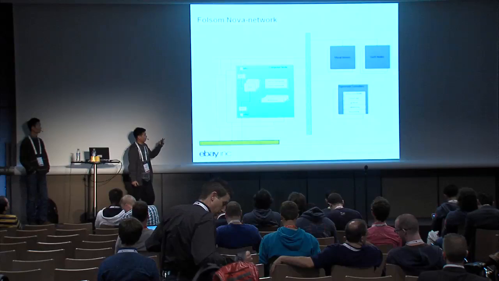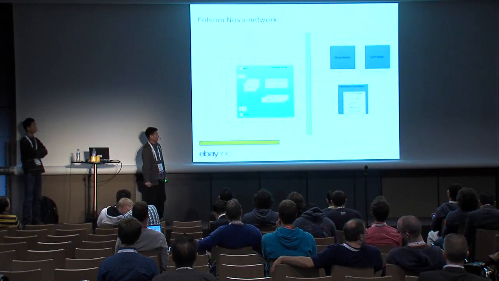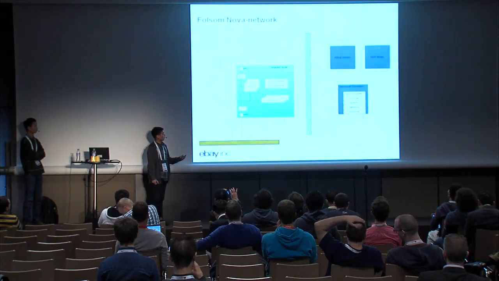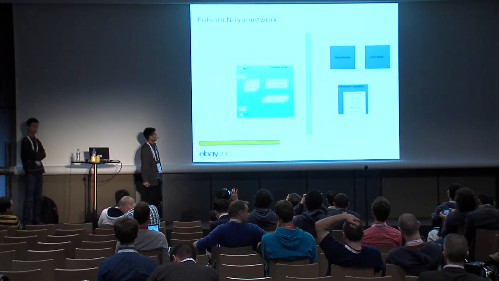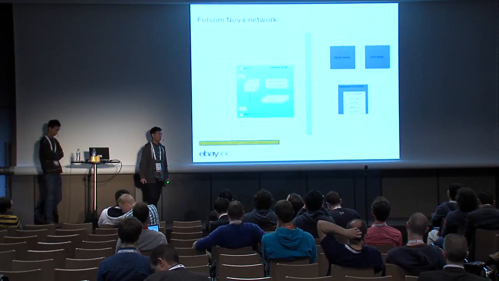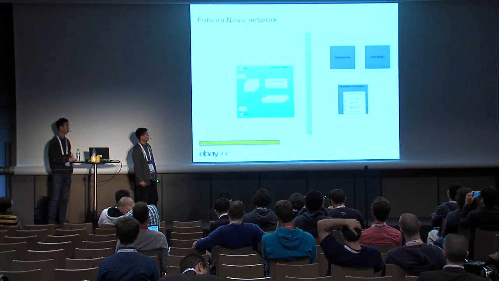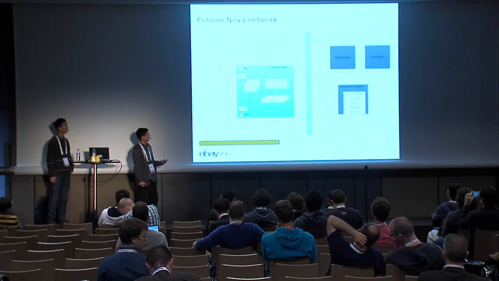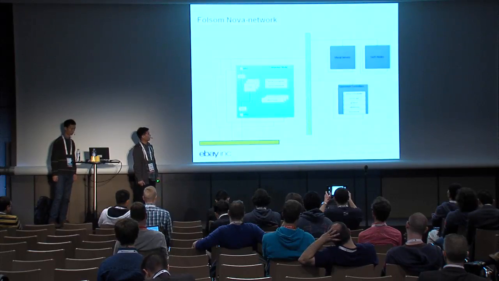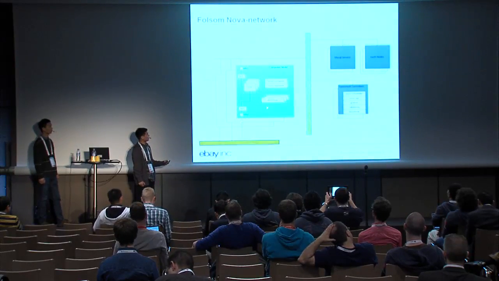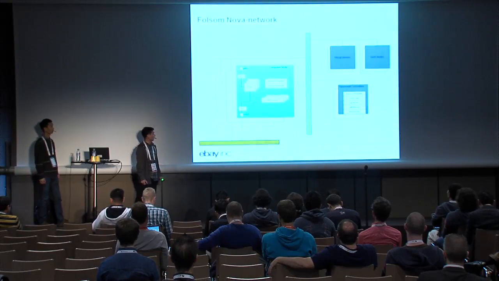This figure shows our original Folsom network environment. On the right side are the OpenStack controller nodes. These are quite normal. And on the left side are all Nova compute nodes. In eBay, we also call them hypervisor nodes. As we configured them in Nova network multi-host mode, you can see there is a nova-network process running in each compute node. And there are also several dnsmasq processes running in the compute nodes. They provide the DHCP service for all the local VMs.